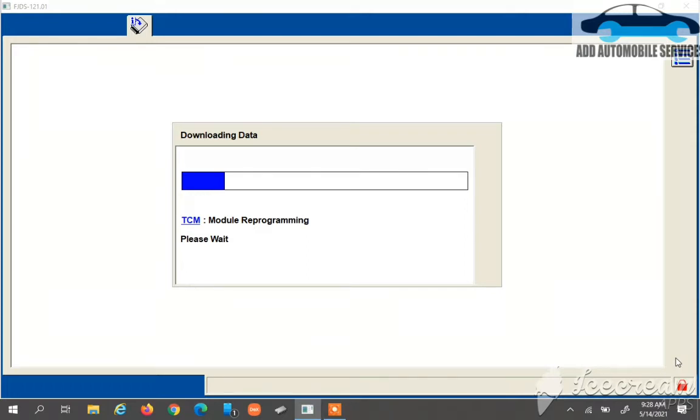I was using the MaxiVCI 100 to do it. I will later make a video on it, why I used that device to do my online programming and why I have confidence in using it. I'll later do a video on it, speaking a little about the J2534 devices and how to get your device, or what to check when buying a J2534 device, and what makes a device a J2534 device with the protocol and everything. So I'll later make a video on it.